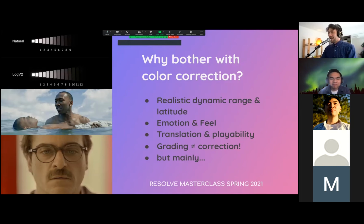All right, so why do we do this? The first thing is to get the full dynamic range out of your footage. If you shoot it in a regular color mode and let the camera decide on your color settings, you are basically going to be stuck with whatever the camera decides, and you're not going to get a ton of control over the final color. Sure, you can wing it and hope that it ends up nice, but this is about giving you the most control possible.